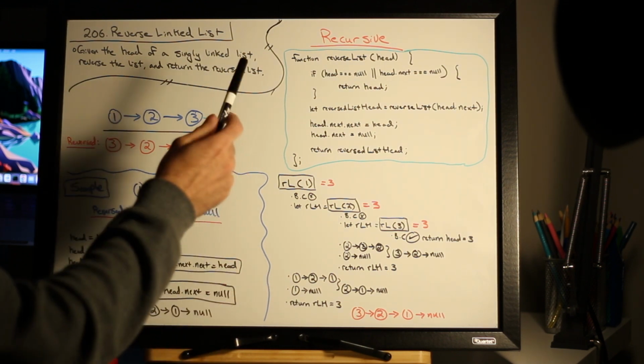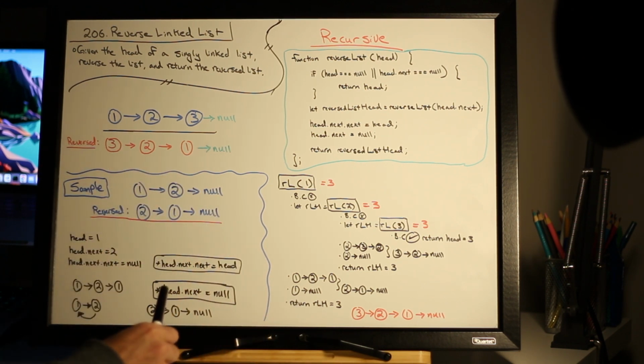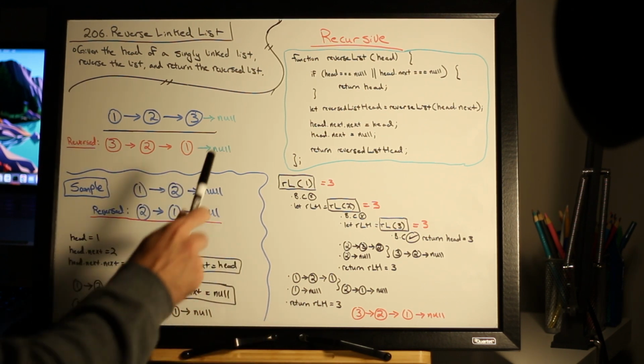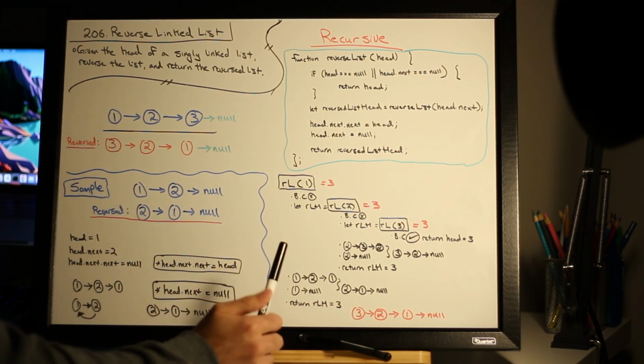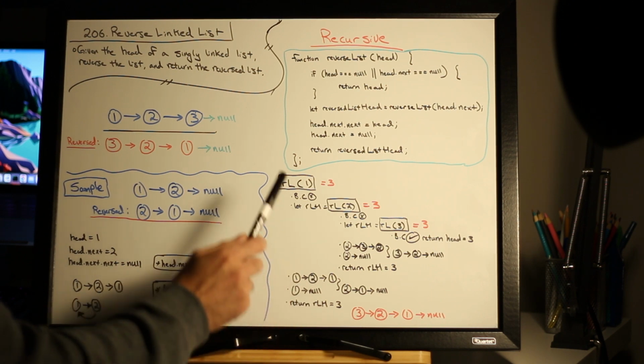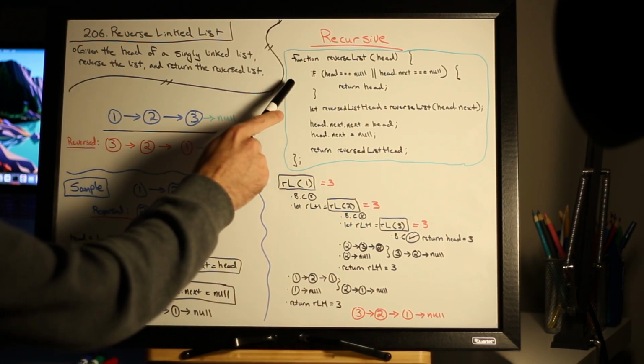It's the exact same thing we're going to do for the bigger example. I just wanted to start off with a smaller example. I've written out the code here to help us understand it a little bit better. I think that's going to be more effective in explaining the bigger example. So we have a function called reverse list. It takes in a head node. We have a base case.